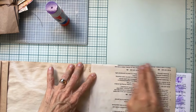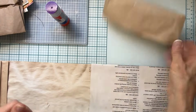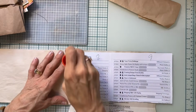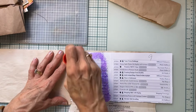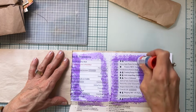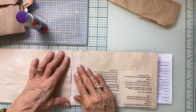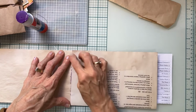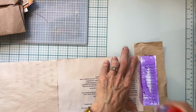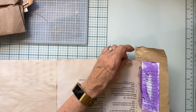A little tiny piece left, and I'll use the rest. I'll use that to finish it. As you can see, I do not have a plan. It's however it comes together, literally how it unfolds. I'll probably have a lot more surface than I need.